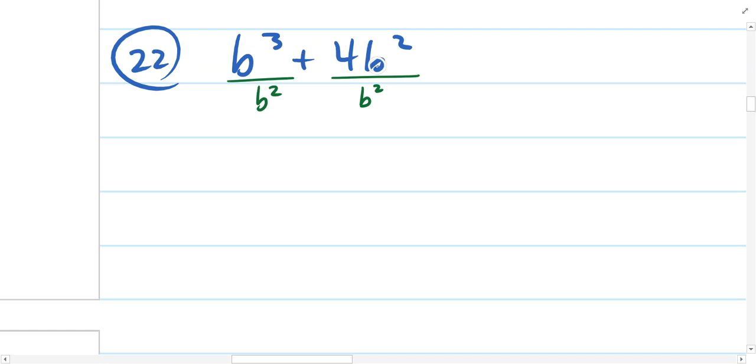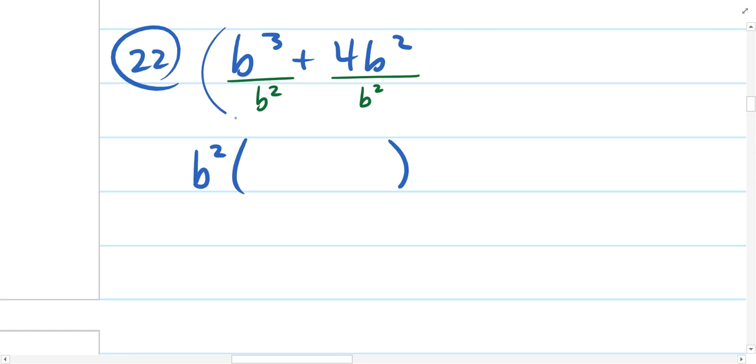So in essence, when we're factoring, we're trying to divide these common terms from one another. And if I could divide both of these terms by b squared, what I would like for you to do is list that b squared as a factor in front of a grouping symbol, and then indicate what's left over after you factor or divide that common factor from each term.